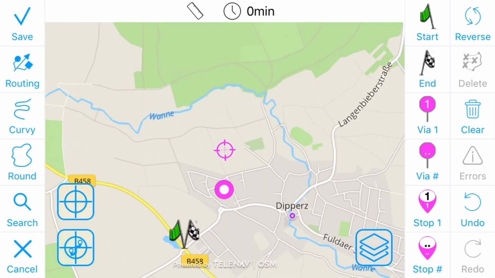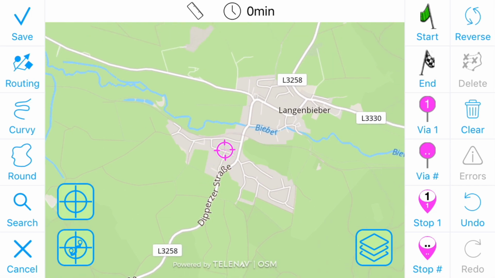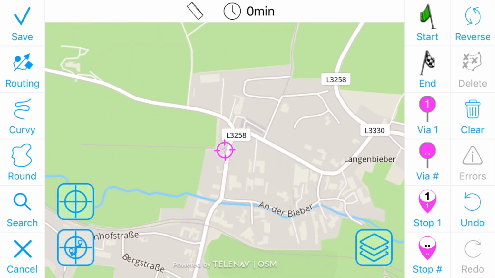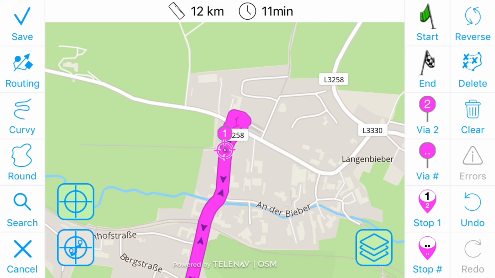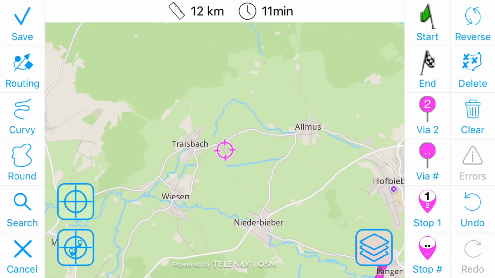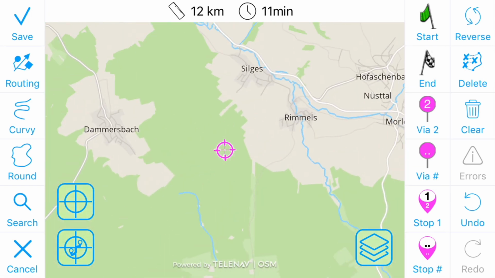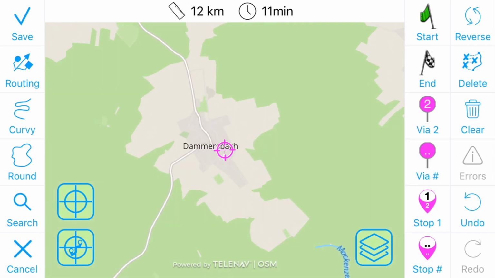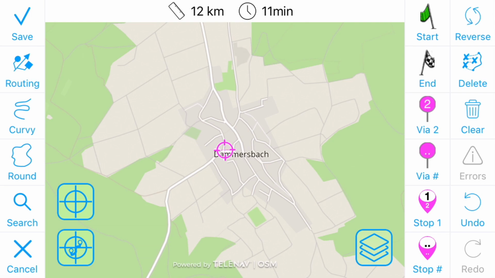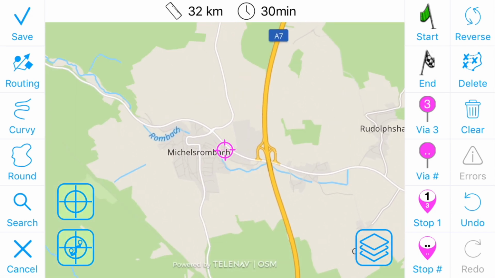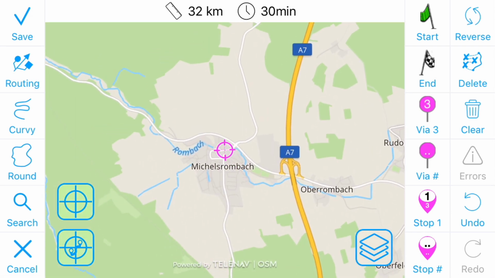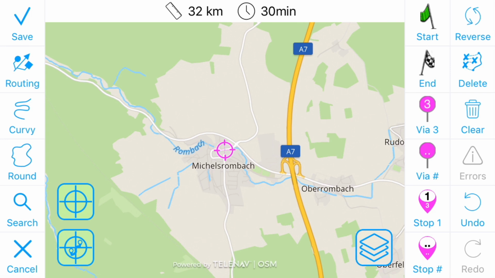And then we can just scroll around, move around the map and set our waypoints, the ones that we would like to have. So in this case I just start, and the easiest way is obviously to do it in the order in which you want to visit them. So in this case this is my first one. Let's go right here. This should become my second one, like this. Then let's go over here and let's add another, or in this case a stop.